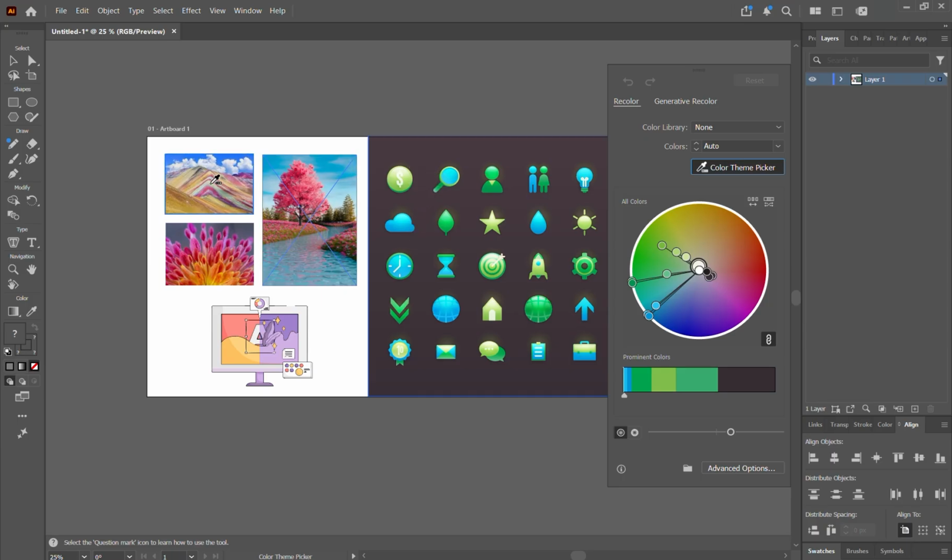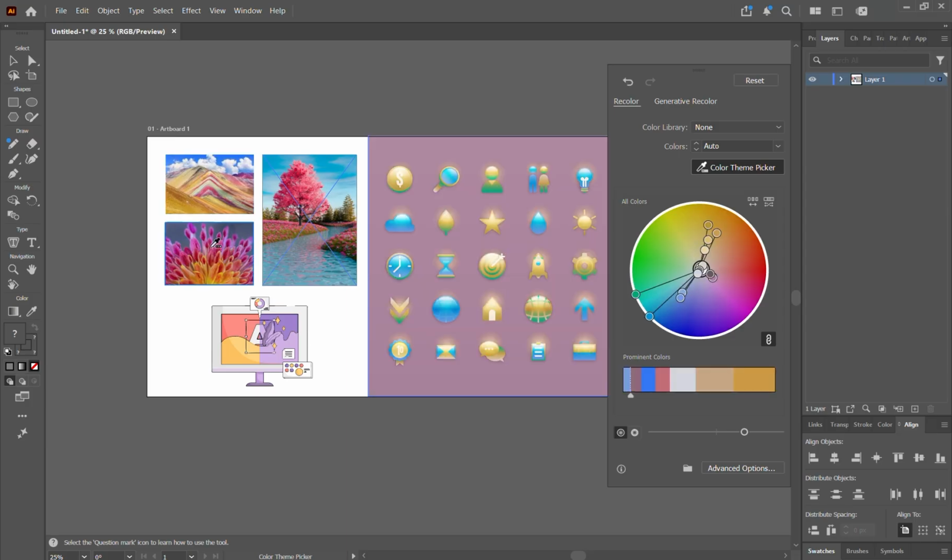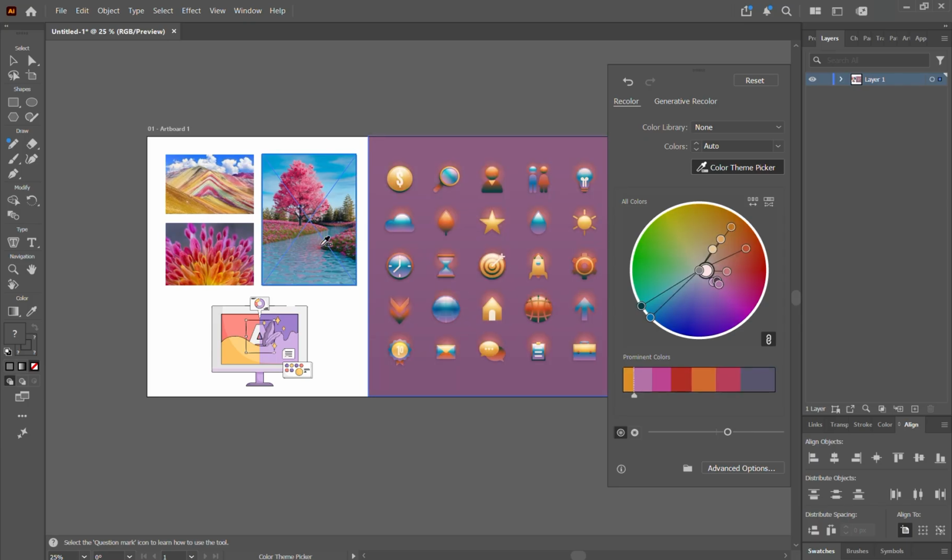So once I click on this, immediately you'll see these colors have been picked inside this, and everything including the glow is adjusted. Similarly, if I click on this one, these colors will be picked to create this kind of color set. And if I click on this one, these color shades will be picked.